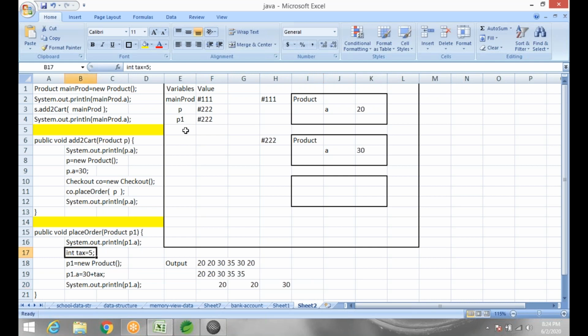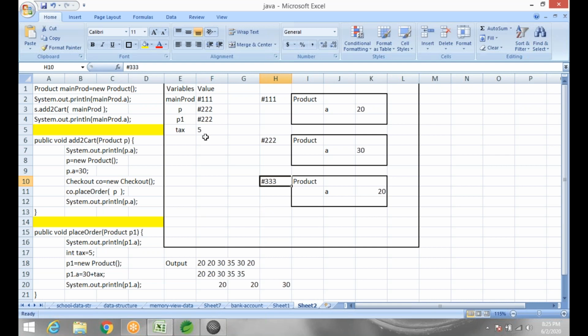Next equals 5. P1 equals new product. Create a new product again. 3. What is the content? A is 20. Default value 20. What happens next?